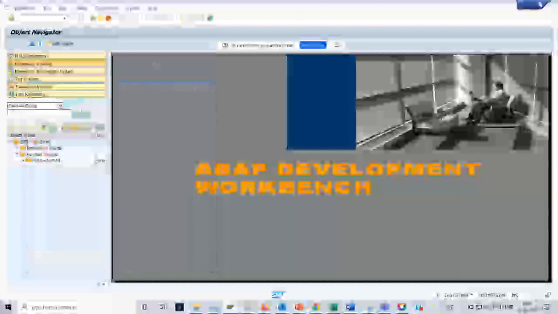We'll try creating one function group and see what all comes into the picture. Function groups, I'll just create a group. Function group name ZDEMO_ABAP, short text demo function group for ABAP. Just save it. It will ask for a package.